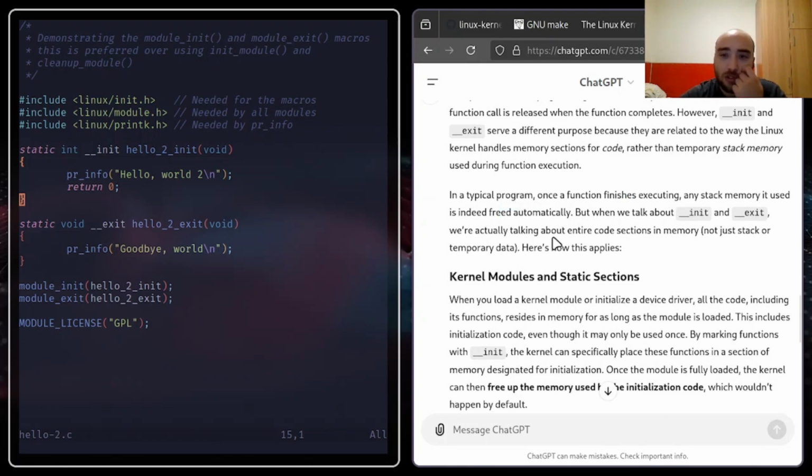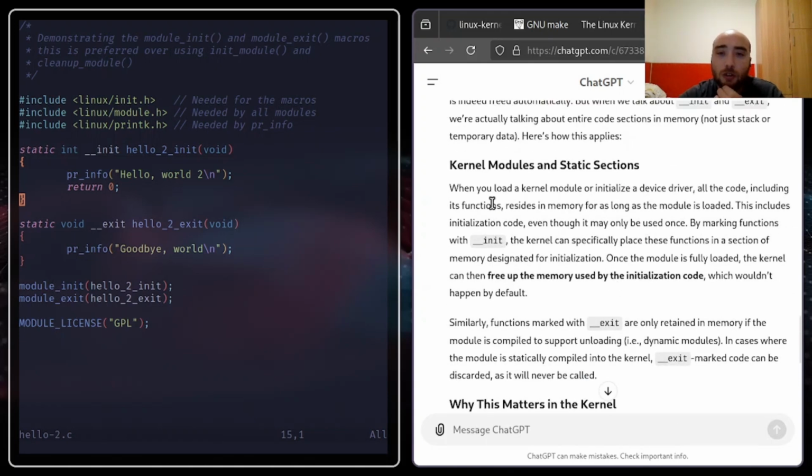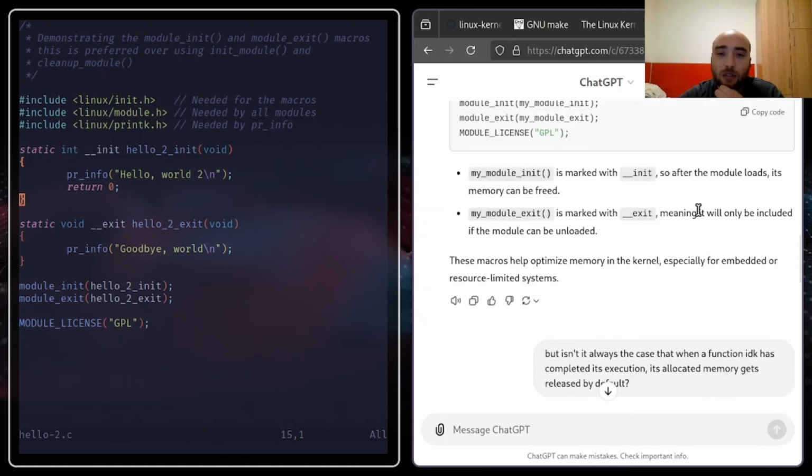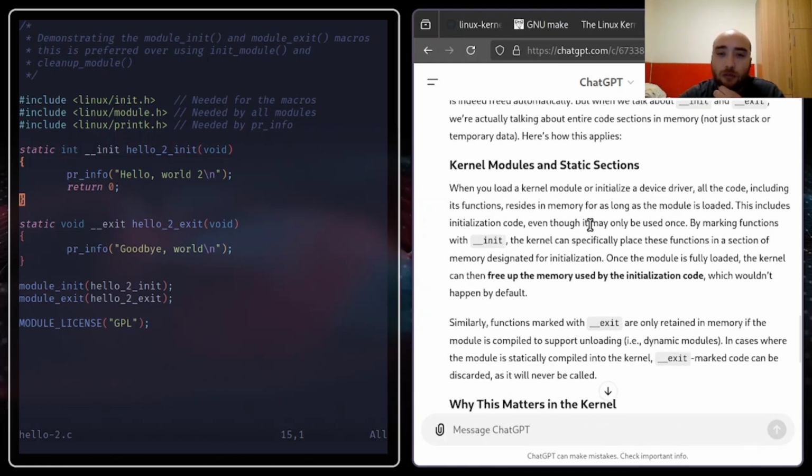When we talk about init and exit, we are actually talking about entire code sections in memory, not just stack or temporary data. Here's how this applies. Kernel module and static sections. When you load a kernel module or initialize a device driver, all the code, including its functions, resides in memory for as long as the module is loaded.